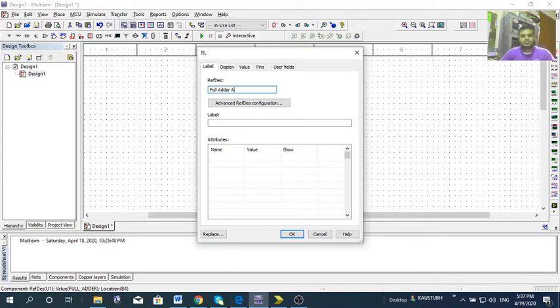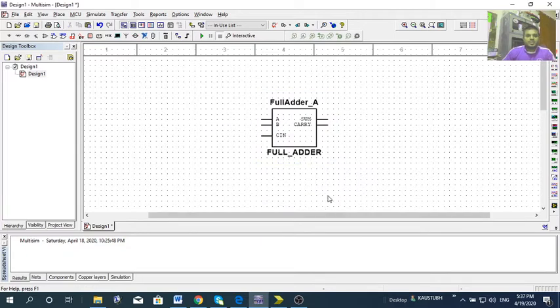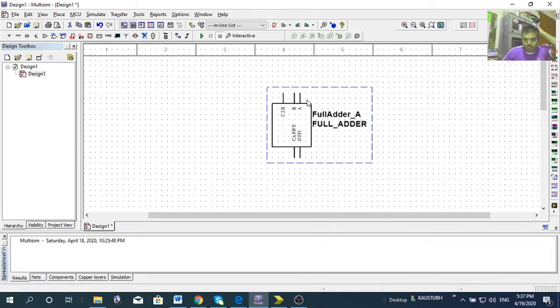A. Okay. Oh, sorry. There should not be any space. So it's a full adder array. This is already there. Okay. Now let me rotate it 90 degrees because I want the input side on the upper side. Inputs are on the upper side, outputs are on the lower side. So I need this full adder 4 times. So I am just copying and pasting it.